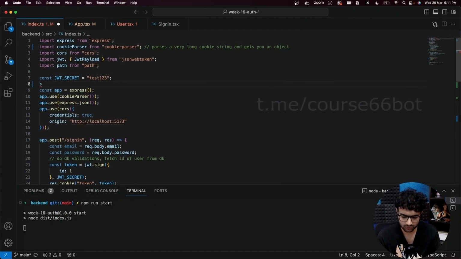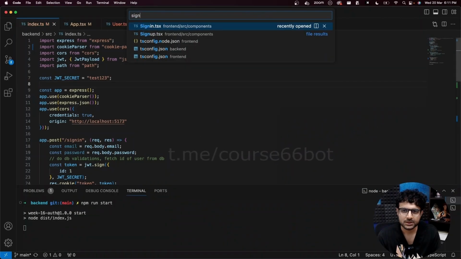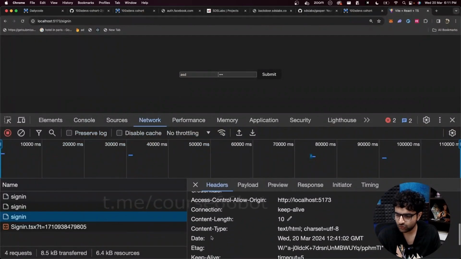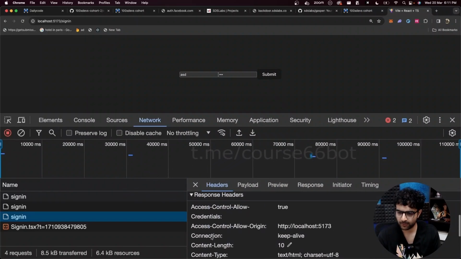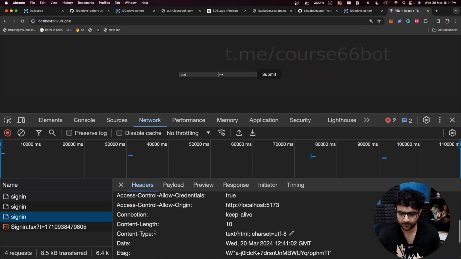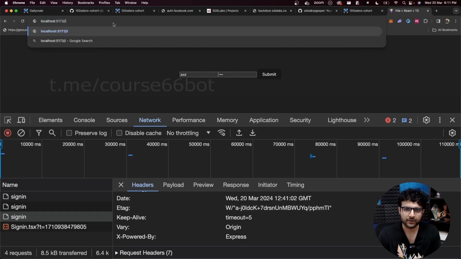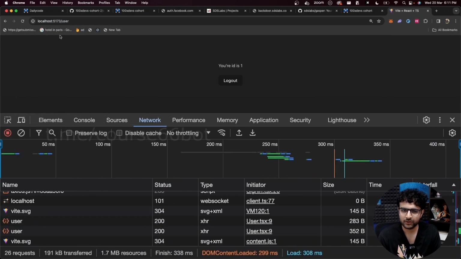Let's go to signin.tsx: /signin, username, password, with credentials true. This doesn't work, right? If I go to /user, it still says ID is 1.